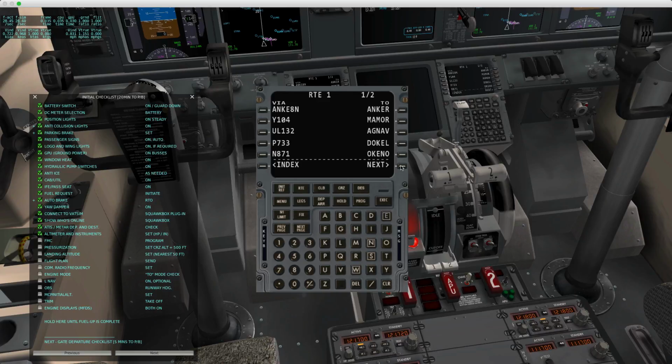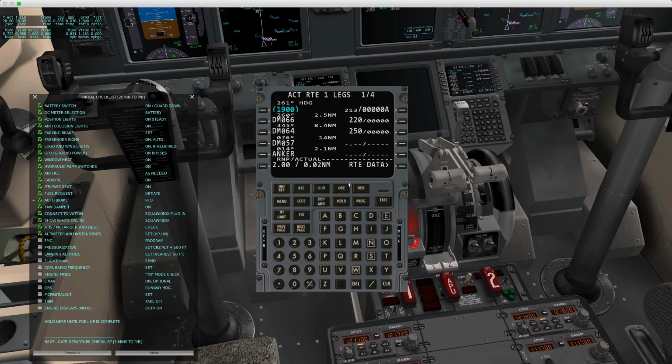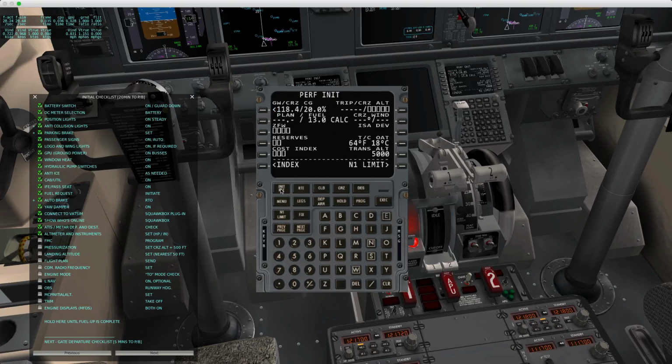Okay. Now taxi to the right via Oscar 2. Let's switch to the legs page. Via Delta 4 to N3 Sierra 7. Let's see if there's discontinuity. Everything looks perfect, so let's go to the initial reference and we can prepare our aircraft. Zero fuel weight.